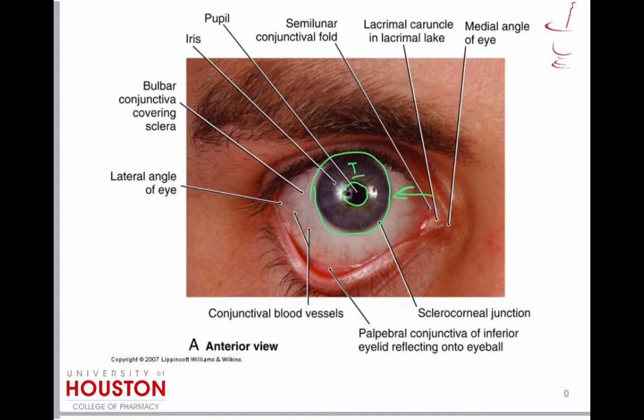Where the cornea and the sclera meet, so where the iris and the white meet, we have the corneal scleral junction, which is roughly about that spot. You can't see it again from here, but that's there. And then the white of the eye is the sclera. Now you'll notice that it is not completely white. In fact, it has some blood vessels there, but they do not appear to be abnormally dilated. They're not showing red eye or hyperemia.